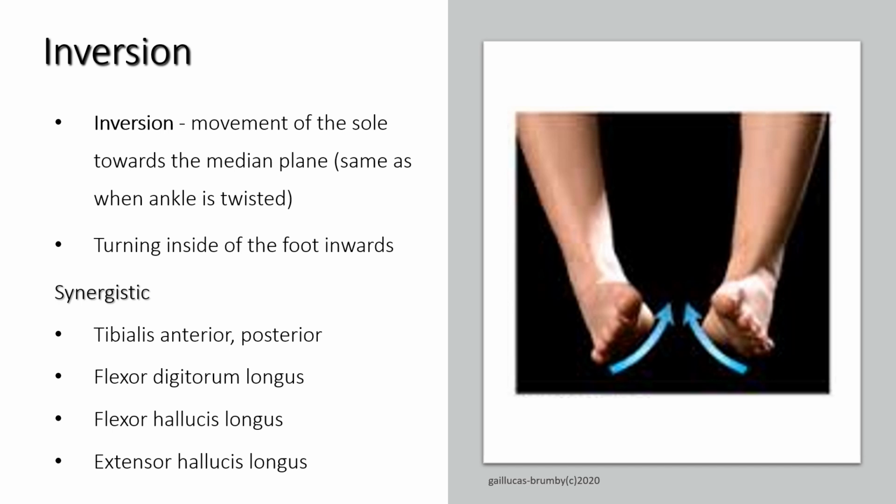Inversion refers to the foot and turning the inside of the feet inwards. So you move the sole towards the mid-plane of the foot. It's the same as if you twist your ankle, sprain your ankle. It's usually the outside of the ankle that you sprain. So you need to go turning the foot inside towards the inside of the foot.